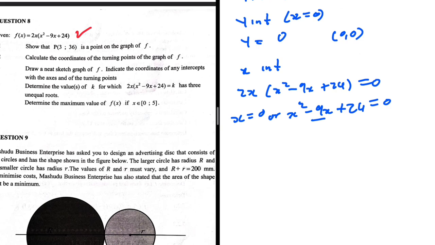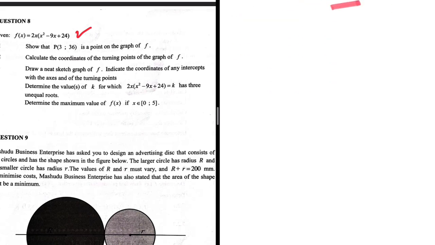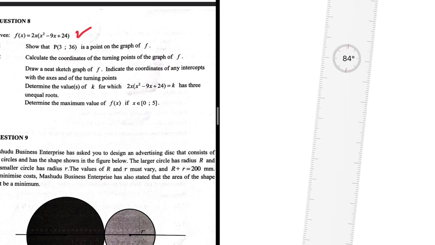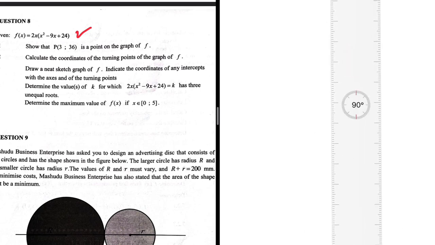We don't have any real rules there. So our x-intercept is just the y-intercept, which is at 0. Okay, that is what we have there. So I think we're ready to sketch. We have the intercepts, we have the turning points. I think we are good to go. I think we can sketch here.